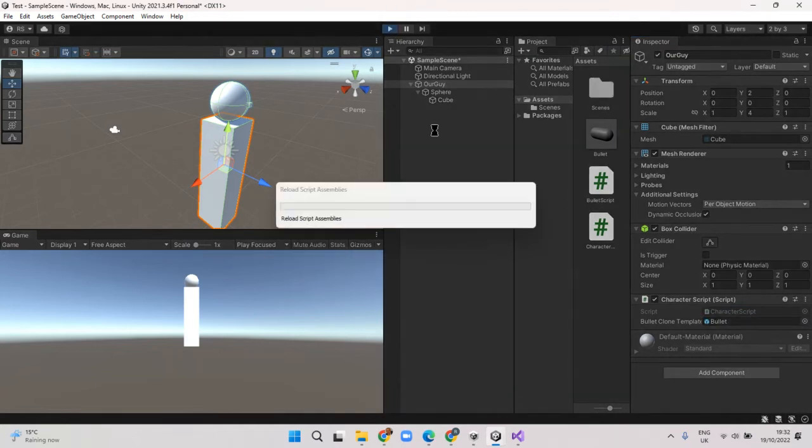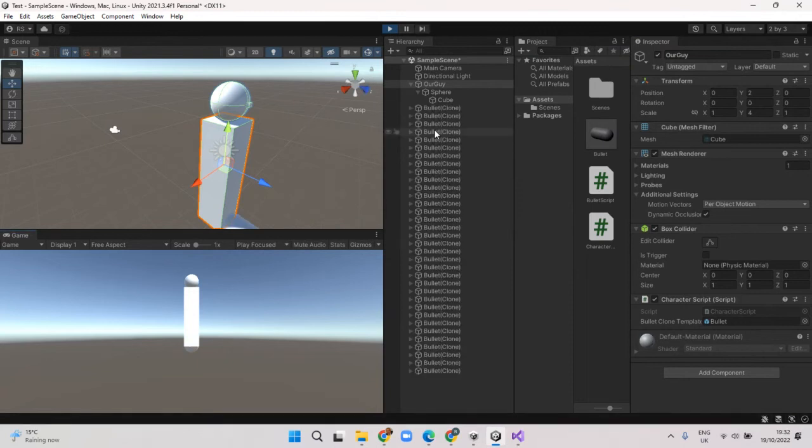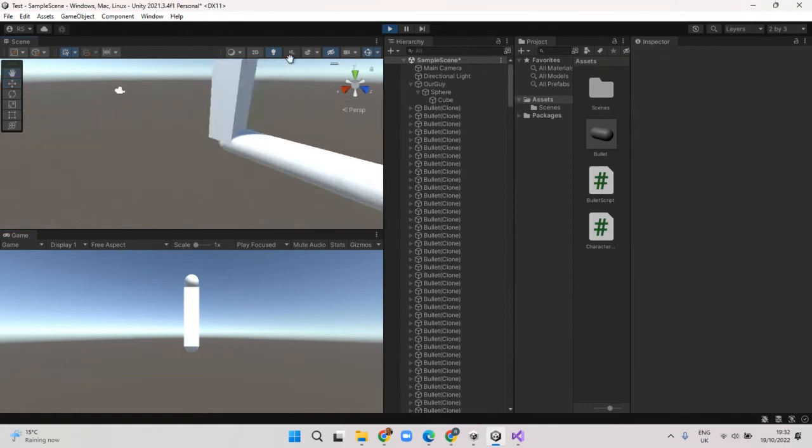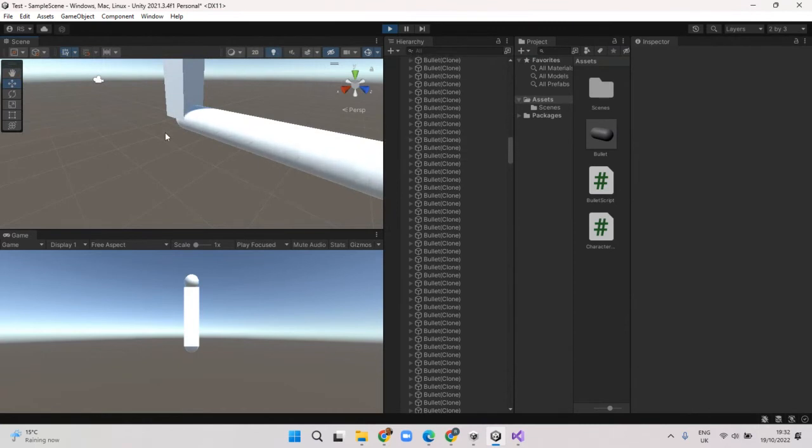I press play. And you can't really see it. It's creating a lot of bullets. I don't know if you can make that out, but each of these bullets is actually moving. It's just been created at a ridiculous rate.